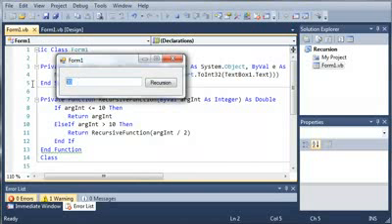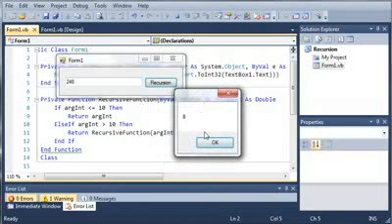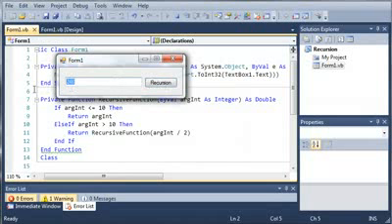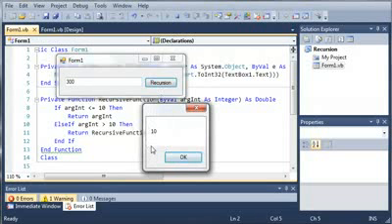Let's do this with a larger number. Let's do 246. And if we click recursion, we get 8 back, because it keeps dividing by 2 until it is less than or equal to 10. So let's do 300. And you can see that we get 10 back.